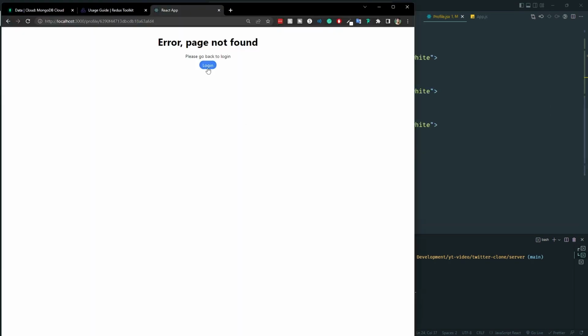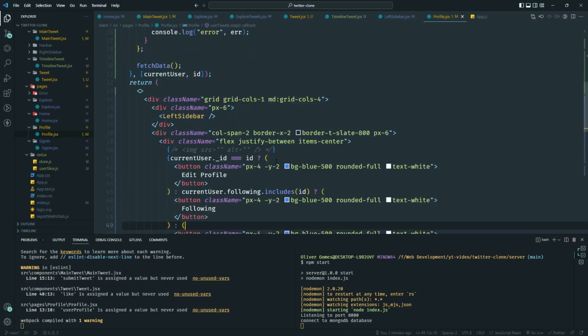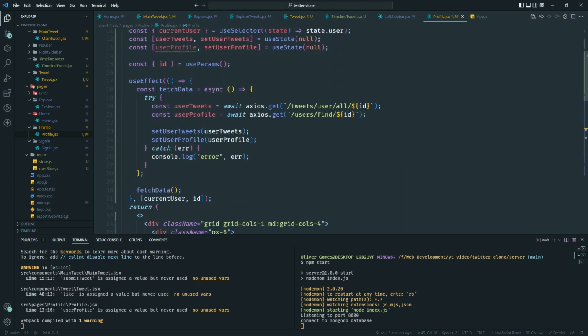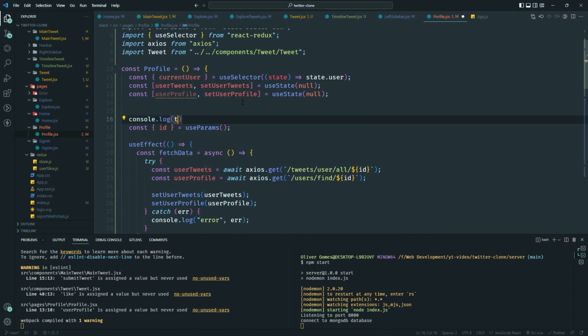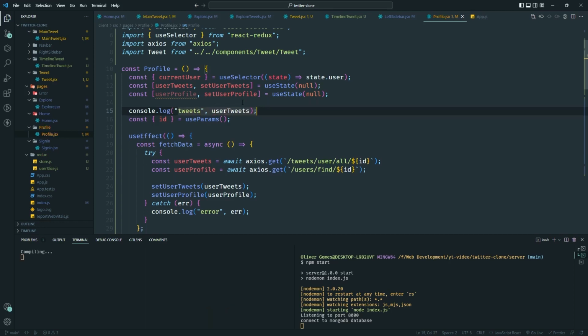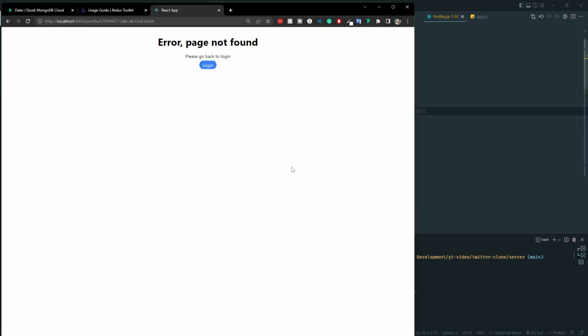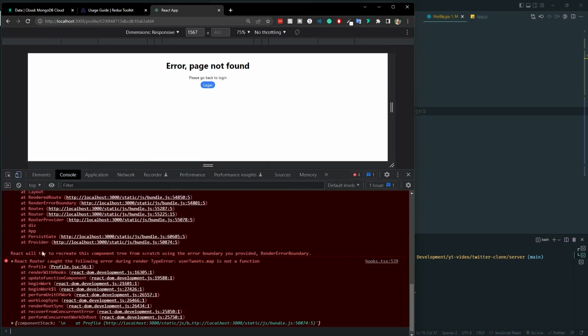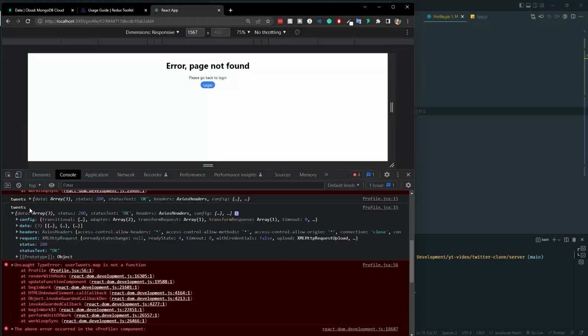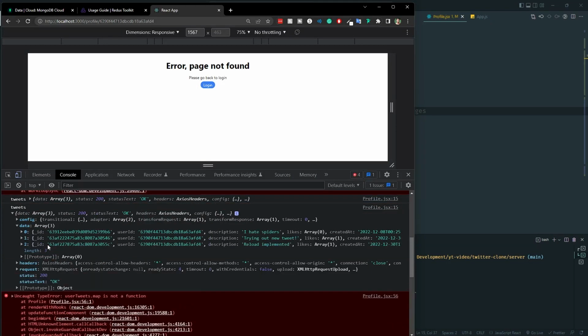Okay, so looks like we have an issue right here, and we can double check if our user tweet is coming in exactly as we want. So tweet, let's go to user tweet. It's because it's not able to map in properly. So we can see how it's structured so far. Looks like it's giving us everything. We just need to go to the data.